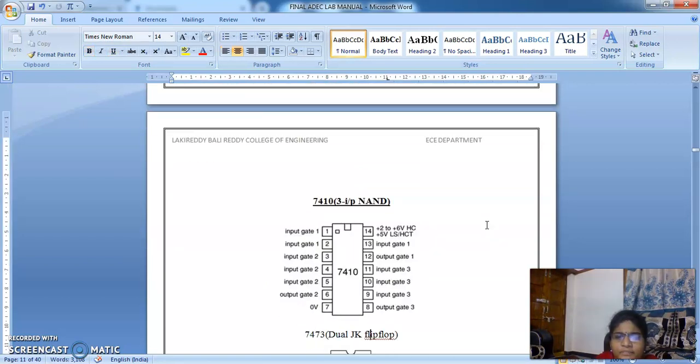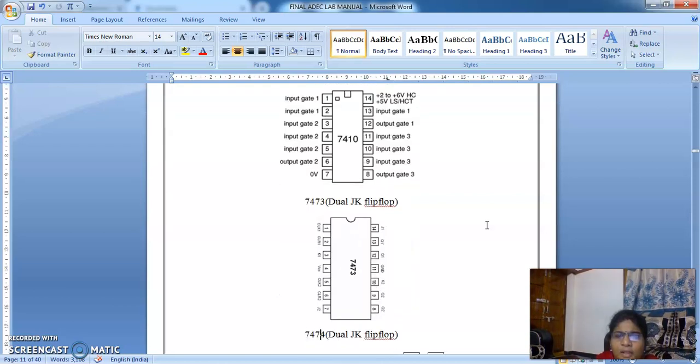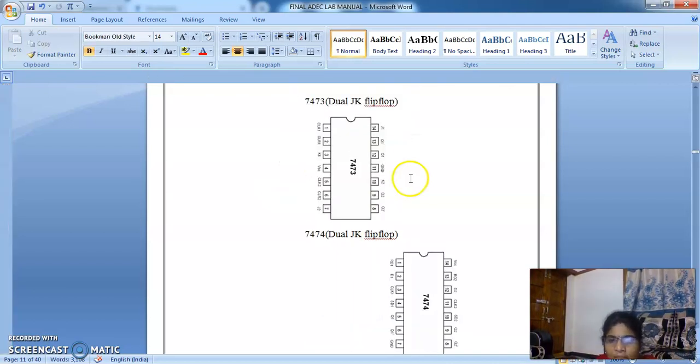See here, this is the 3-input NAND gate. Inputs are there, here output is there. Means we need to give 3 inputs. In the previous one you have only 2-input NAND gates. Here we have 3-input NAND gates. Means we have to give 3 inputs and we will get 1 output. Like that, here you can take any number of inputs, right? So for example, if we take a 3-input NAND gate, it will look like this. The IC number is 7473, like that you have to take.